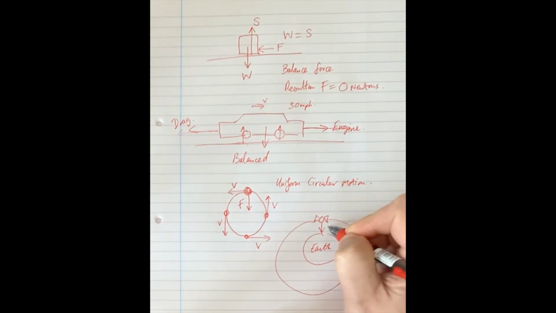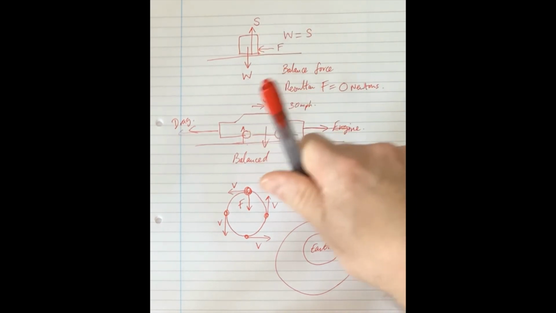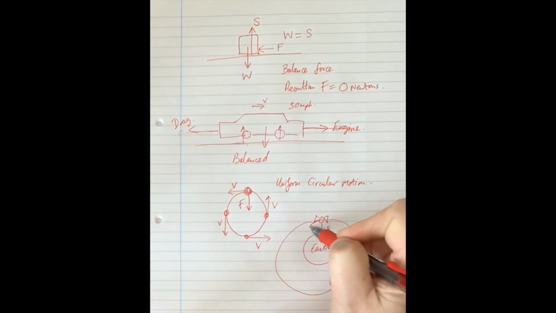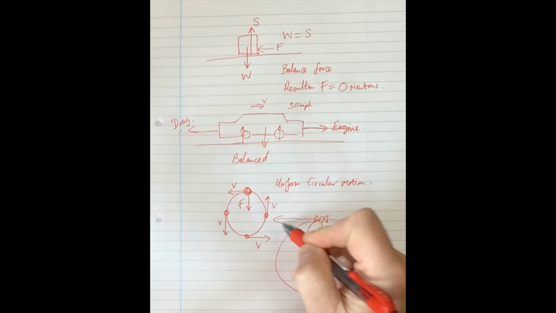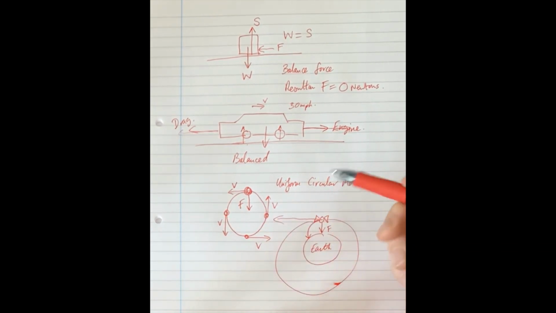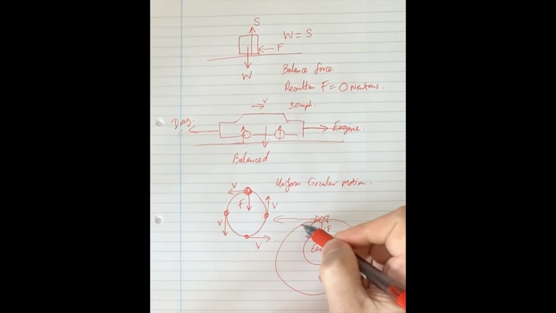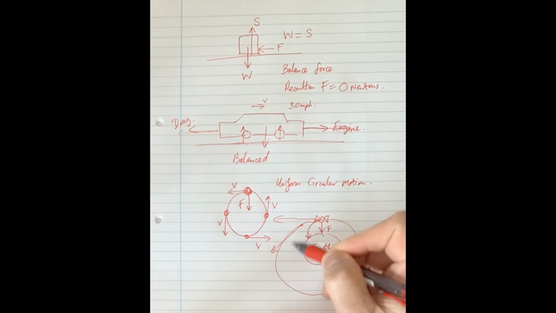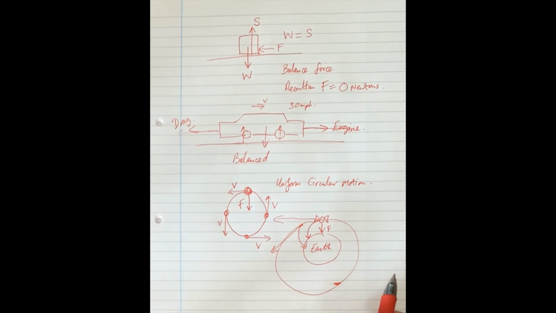The centripetal force is actually the weight of the object being pulled towards the Earth. The reason why it doesn't just hit the Earth is because it's travelling fast enough that every time it gets pulled down a bit, it's now just pointing and heading in this direction, but it never quite reaches the Earth. If it slowed down enough, it would head towards the Earth. Okay, so there's an example of circular motion.